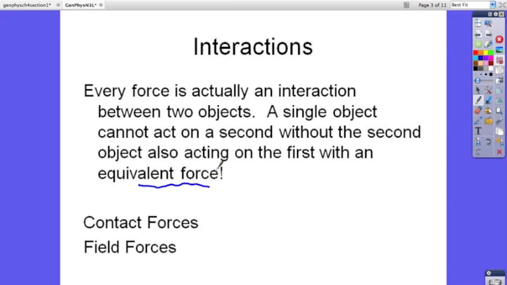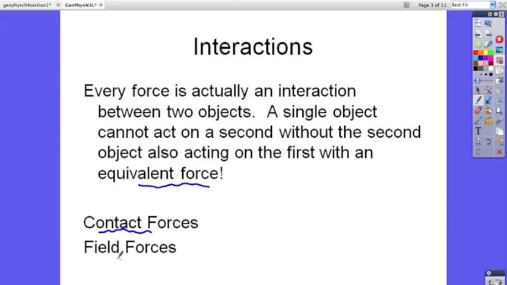So right now you're probably sitting in a chair. I'm sitting on my bed. So right now, the bed is pushing up on my backside, just like the chair is pushing up on your backside. Well, you are pushing down on the chair, and those two forces are equal and opposite, and they are called a reaction pair. We'll talk about reaction pairs a little bit more in just a minute.